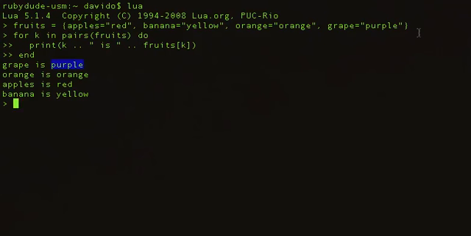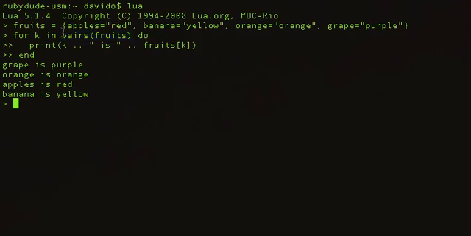Well, that's because unlike an indexed array, which is ordered by number, key value tables or associative arrays do not have an order, because there's really no way to order it, because you could have numbers, Booleans, any type of data type. So the pairs function is just going to go ahead and grab whatever in whatever order it wants to, and that's how your output is going to come out.